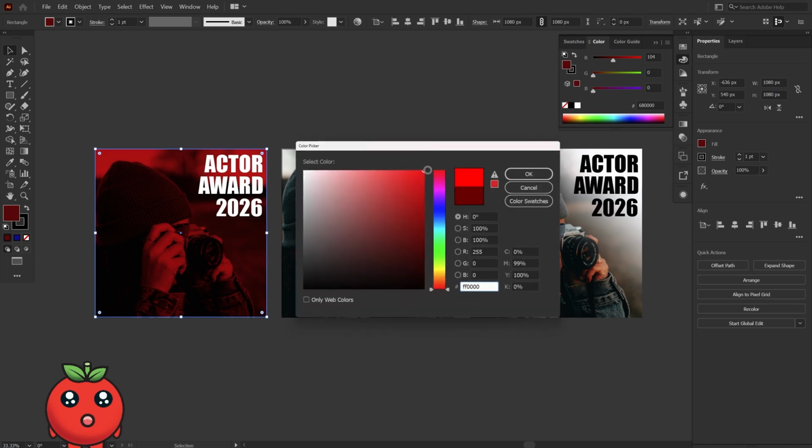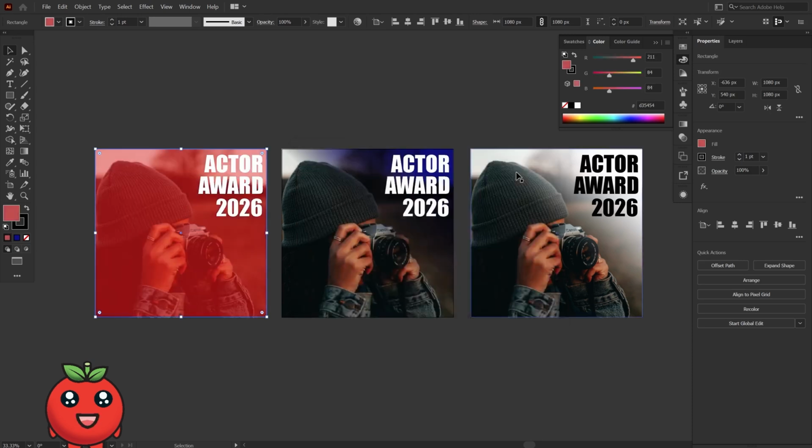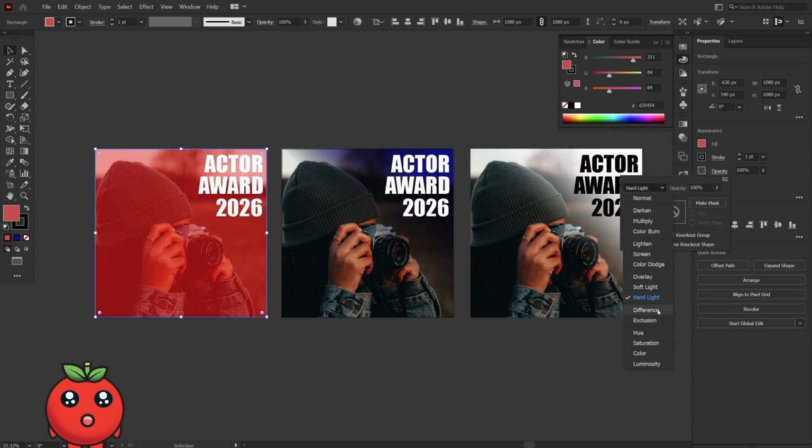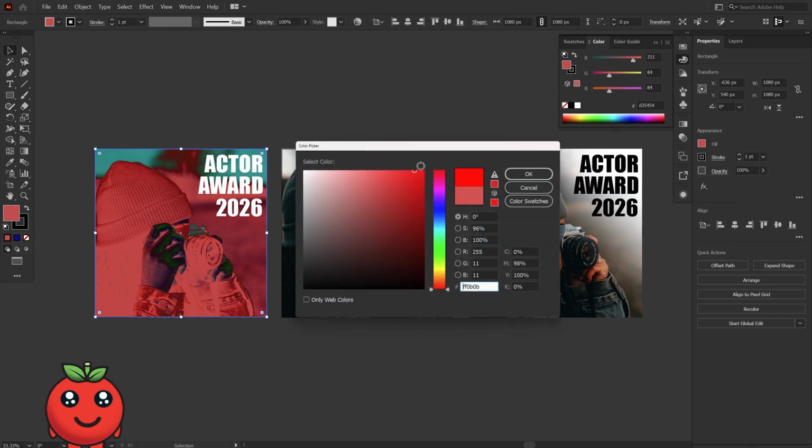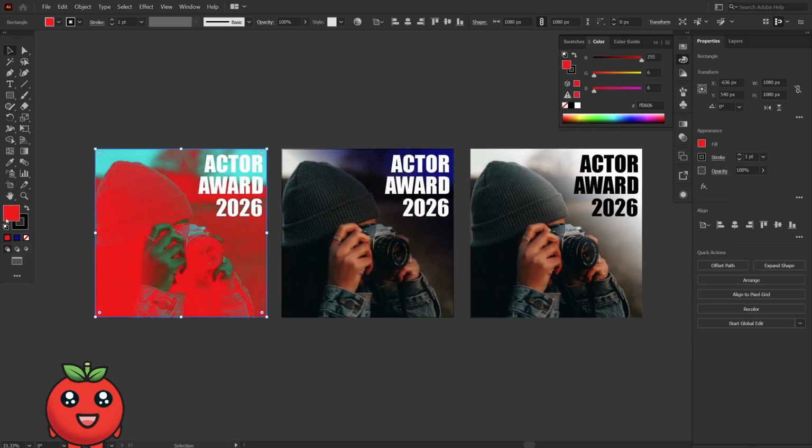So these corner colors like 000 or FFF or 660000, these are completely hard colors and these are not allowed for highlighting. And if we select anything other than these, then it will apply some level of hardness or lightness depending on the color rate. After that we have difference, and it will invert your image according to your selected color, and we can change the color according to us, and this is also used for different types of effects.